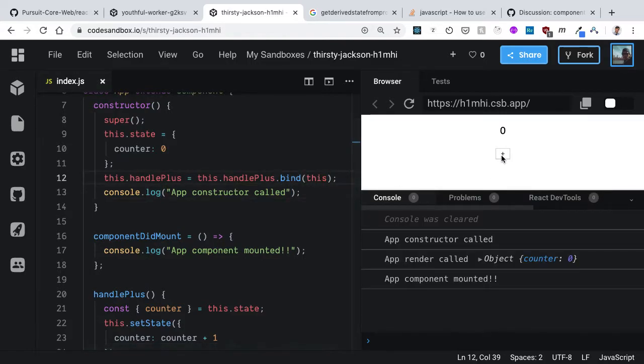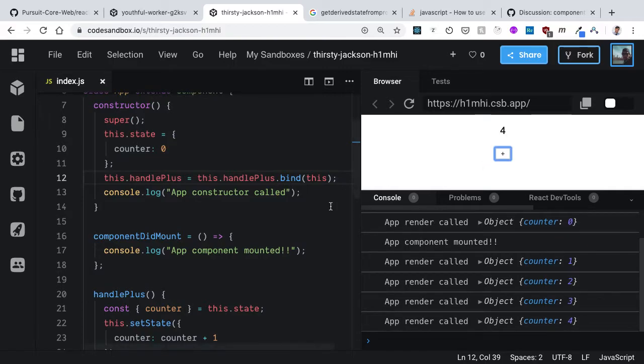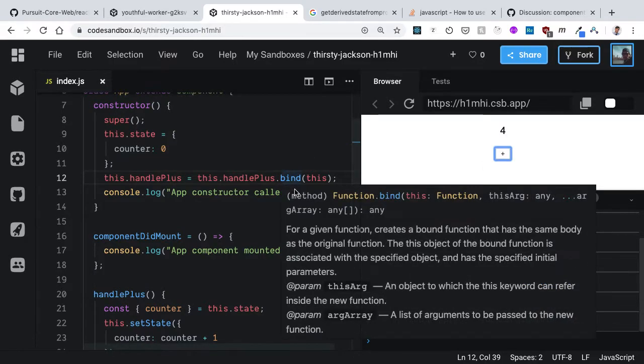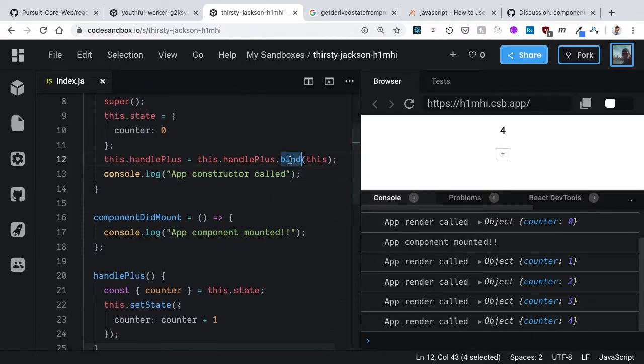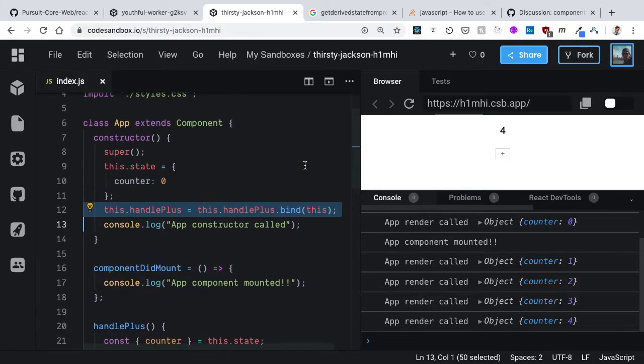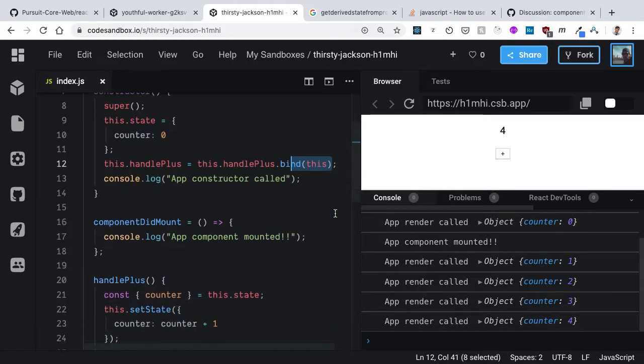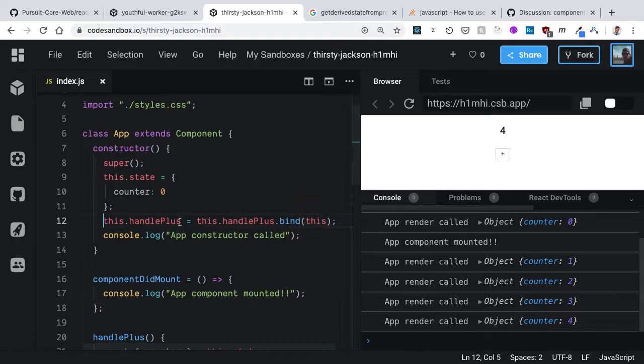Once we have this, our app just starts to work again. This is because here we're forcibly binding this function to have the this that we want, which is the app. I know that this is a little bit abstract and hard to grasp at first, but just know that this is a way in which you might have found tutorials online that show you how to do it. This is what we would do before arrow functions.